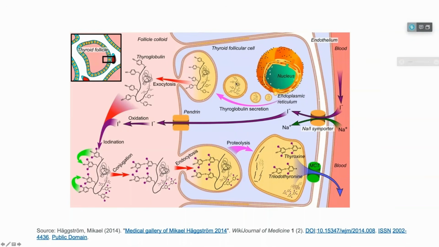And remember, thyroglobulin is just a long protein that has a ton of tyrosines, 134 tyrosines, because thyroid hormone is made of just tyrosine and iodine. That's it, pretty much. So thyroglobulin is exocytosed into, so we're looking at the thyroid follicle. You've got the follicular cells ringing it, and then you've got this pink stuff in the middle, which is the colloid. So into the middle of this, outside of the cell, into the center of the follicle, you have your thyroglobulin, which undergoes a number of reactions.